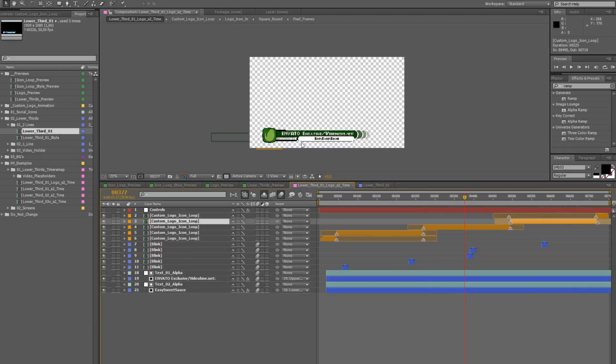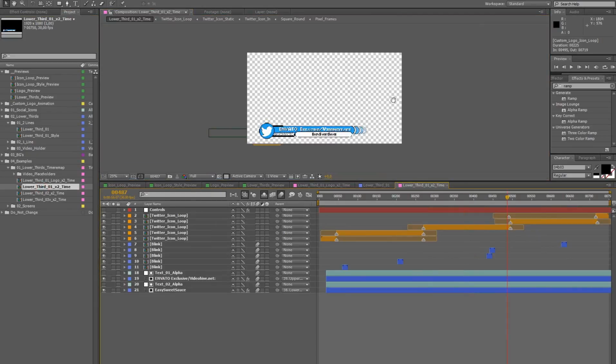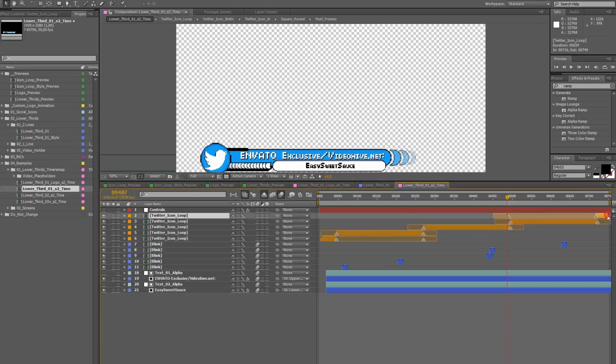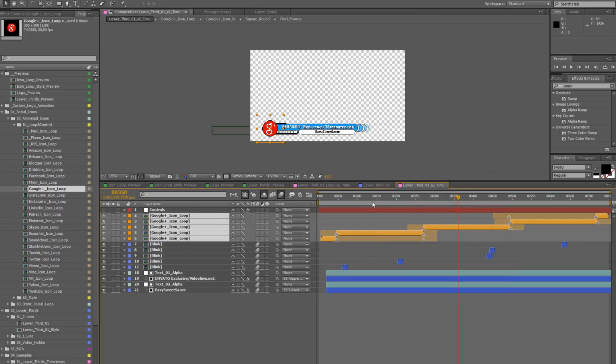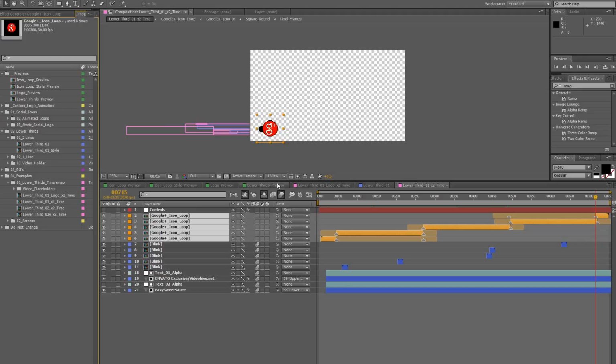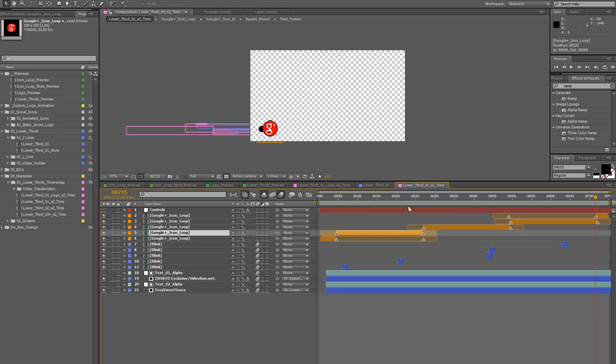So if you want to change the logo, no, we better go to icon, because logo we won't change. If you want to change the icon, you need to choose all the layers and use the Alt switch trick with all the layers in one time. So it will fix in all timeline. And this is the animation in, this is the animation out, and this is the idle state of the icon.